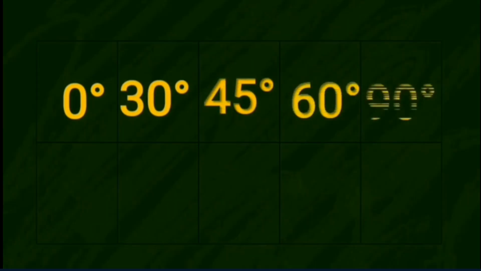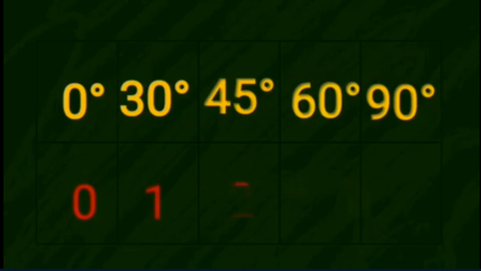We'll write down the degrees: 0 degree, 30 degree, 45 degree, 60 degree and 90 degree. Now we'll give these degrees numbering: 0 degree with 0, 30 degree with 1, 45 with 2, 60 with 3 and 90 with 4.